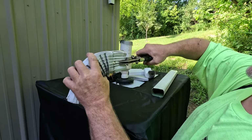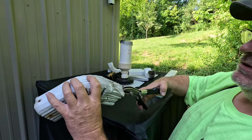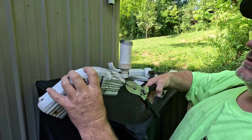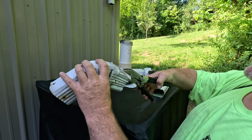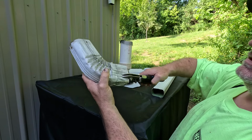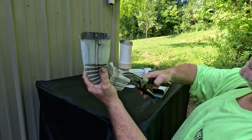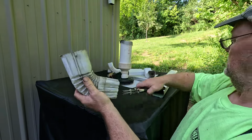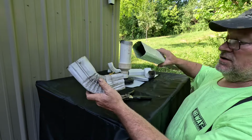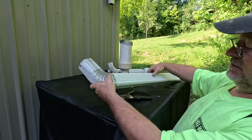You can make it so it will go inside your gutter instead of bending that thing all over the place. You can just use these guys and go around and it will bend that pipe so it fits right inside of your other pipe, just like so. That's how you get it in there.